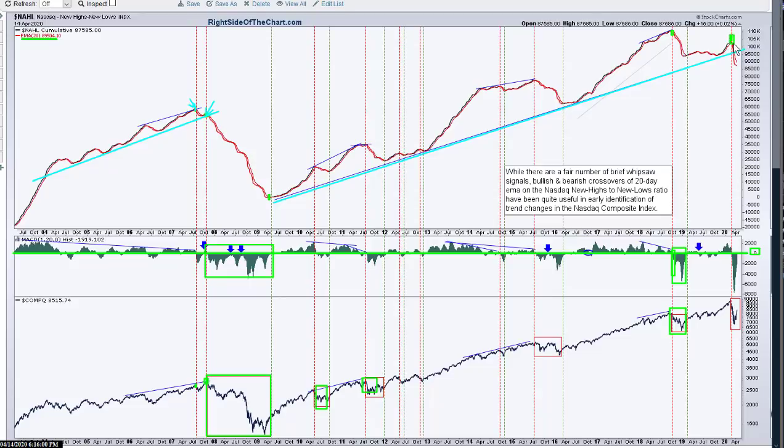So a couple things happened. We had the crossover between the EMA and the NAHL, and then we also had that trend line break, and you can see it's buried down deep into bearish territory here. In fact, even deeper than we got at any point back in the 2008 bear, and much deeper than any point during the last bull market or the preceding bull market before that.